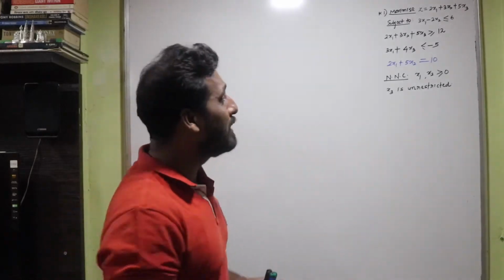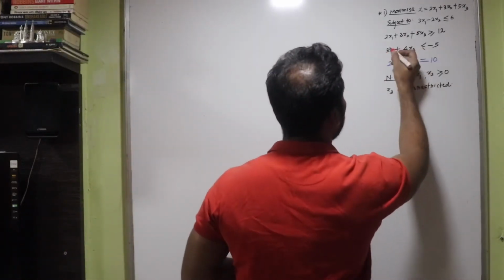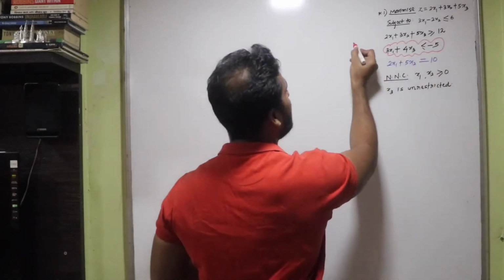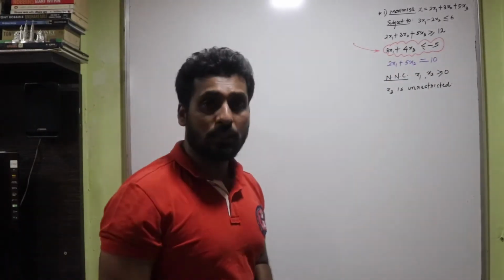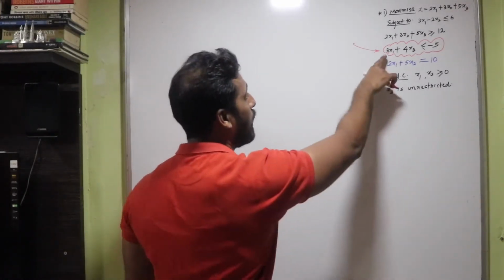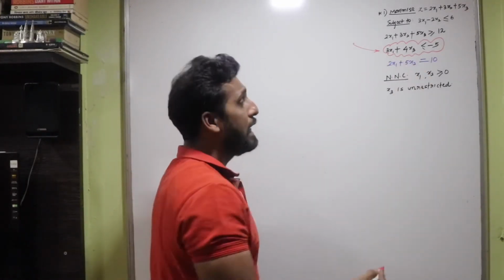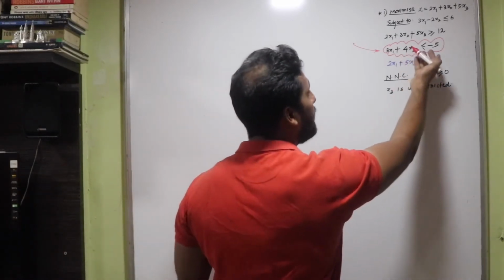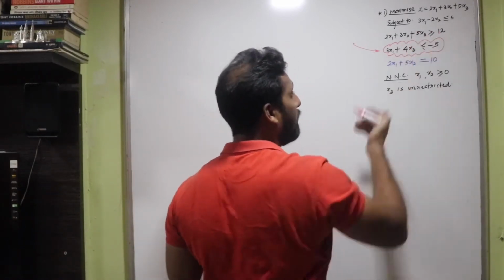And how can it be achieved? By multiplying with a negative sign. So I have this inequation, and I'm going to change the negative sign to the positive sign. So what should I do? I should multiply both sides with a negative sign. Multiplying both sides with a negative sign will change this less than type to a greater than type, isn't it?